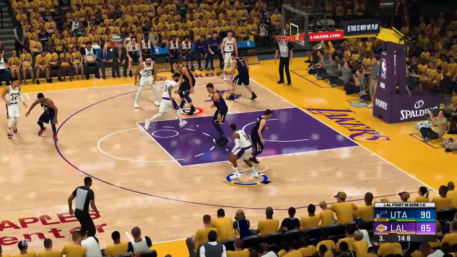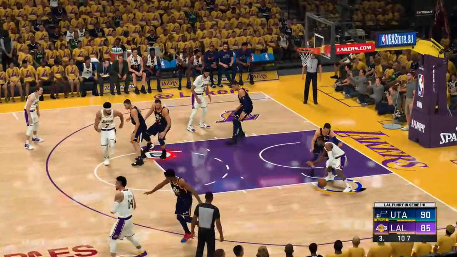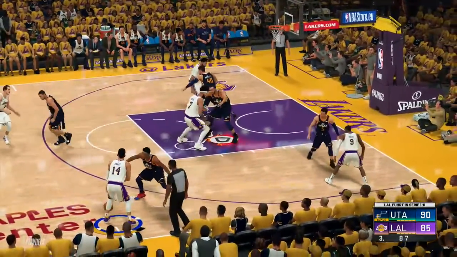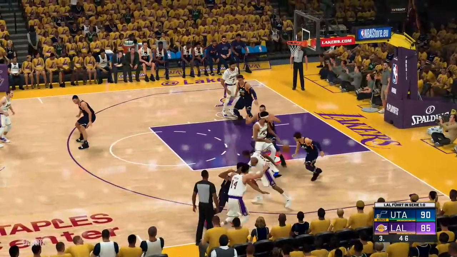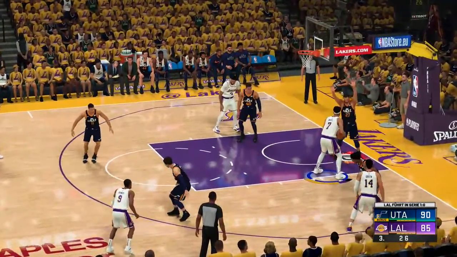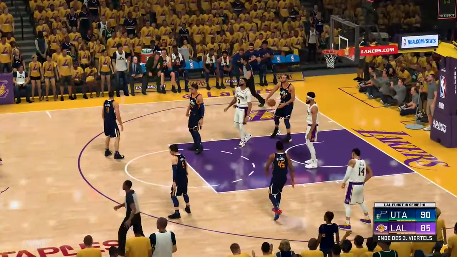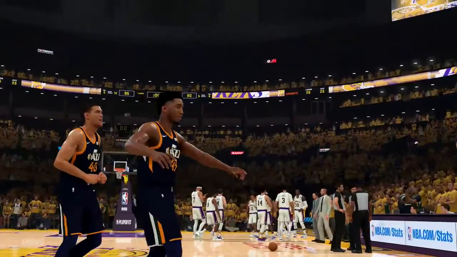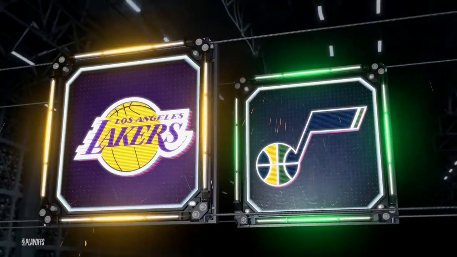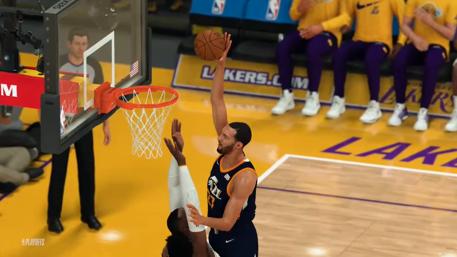Rondo against Barea. Outside, Green. Back to Rondo. Passes it to McGee. Gobert with the defensive effort. Donovan Mitchell firing on all cylinders for the Utah Jazz. And it was from three-point range where he did the most damage. He knocked down 3 in that quarter. Right back after this break.